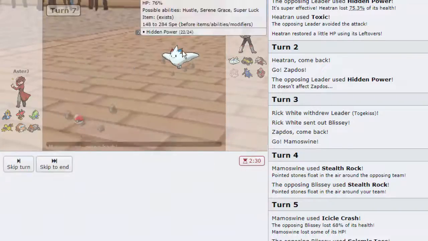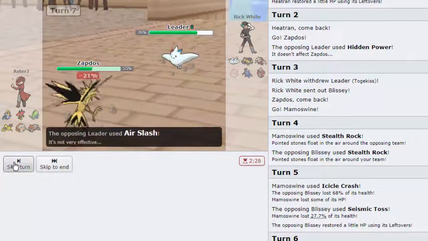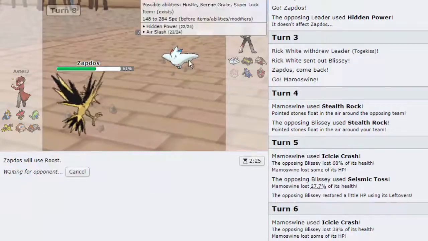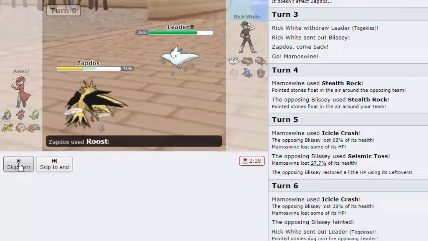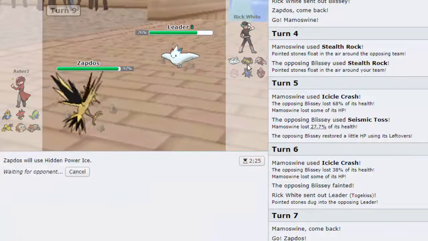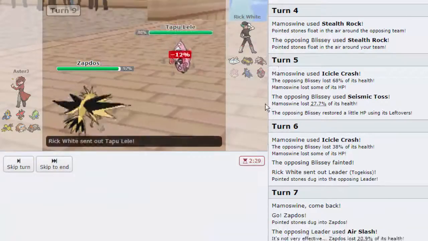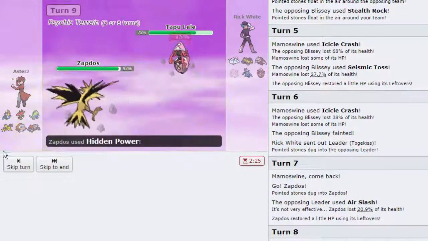Interesting. We'll go Zapdos. Are you going to Dazzling Gleam me? Like, what are you going to do? Air Slash? Yeah, that does very minimal damage. We're going to go for Roost. On this turn, he goes for another Air Slash. Does not get the flinch, luckily. And we'll go for HP Ice, hopefully predicting the Hippowdon. He actually ends up going into Lele. Could have discharged.